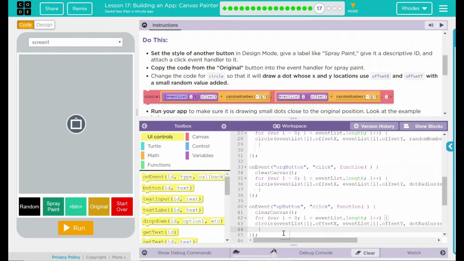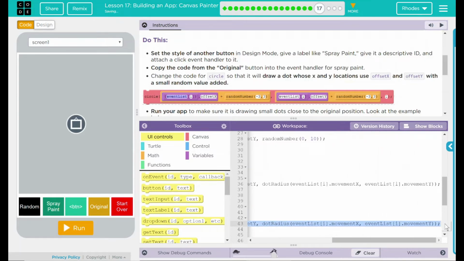We are going to clear the canvas. We are going to run this loop for the entire list of the array. But this circle, we don't want all of this here. We want this new line of code here. That means I am going to delete this and I'm just going to start over. That'll be easier for me because it's a lot of code here.